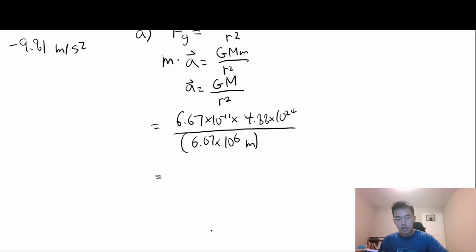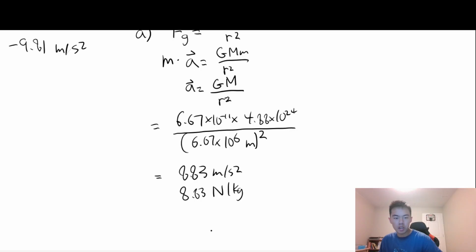See? These questions are easy, but it's also easy to get them wrong. So yeah, this is actually equal to 8.8. Oh, what is wrong with me? I need to do 6.073e6 to the power of 2. I lost a bit of precision there. So that's 8.825, 8.83 meters per second squared. Let me see if that's right. Yes, we are cooking. And the answer is actually, apparently they say it's 8.83 newtons per kilogram.